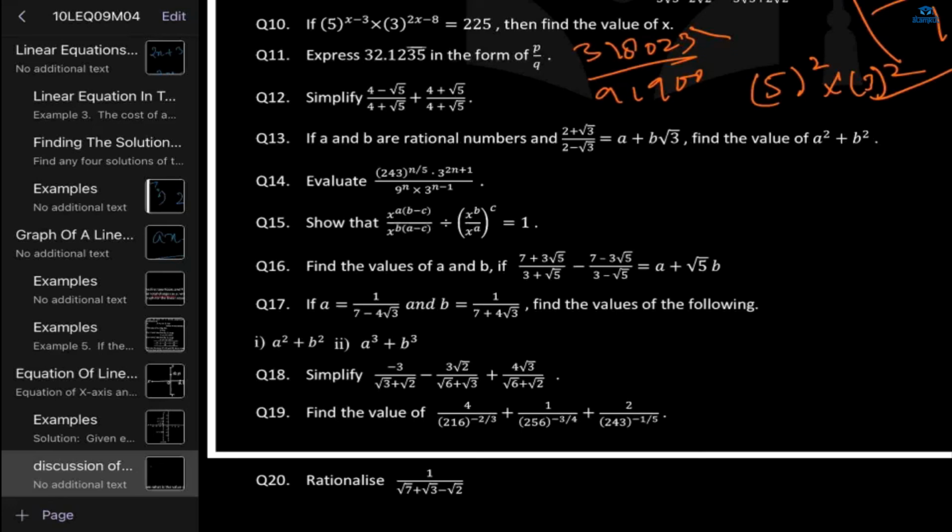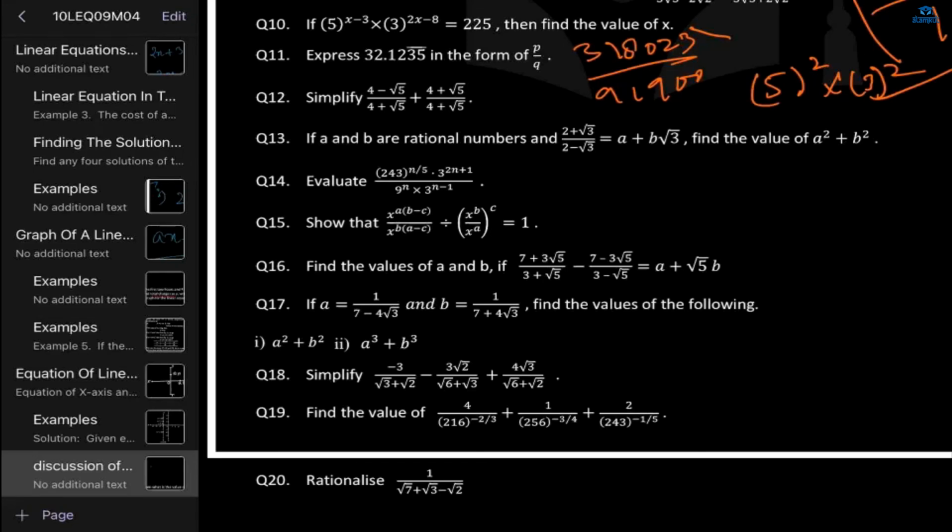But ma'am, in the question it was also written that it equals a plus b root 3. Is that so? Let me check. Yes, ma'am, simplify and after that equal to a plus b root 3. Wait, let me open the main question paper. Which question is it? Question number 12. No, this simplification. Question number 12 is this much only, Shazan. Okay, just simplify. I got the answer as 7 plus 4 root 3. So it must be correct, because here the question is wrong. No, ma'am, I got 21 minus 8 root 5 by 11. I was checking number 13. Okay, I was telling you about 12.